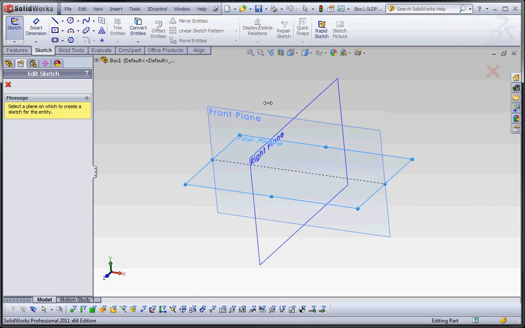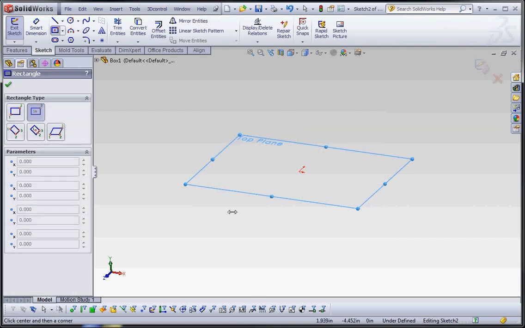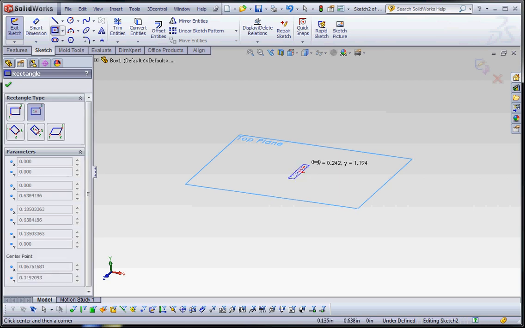So it's asking us right now which plane we want to click on. You could click the plane first and then go to the sketch element, or you can click into sketch element and pick the plane. So it's giving us the 3 primary planes we want to draw on. And yes, we want to do the front or the top plane. And then we're going to draw that on top of that.